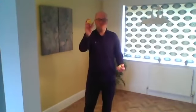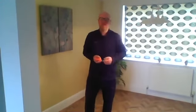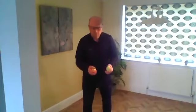Okay, caught this one after one bounce, but this one bounced twice. In tennis, we only let the ball bounce once, right? Got to hit your shot. If you let it bounce twice, you lose the point. Okay, so here we go. Maybe start with this arm a bit higher, give myself a bit more time. Place it up, drop. Oh, didn't quite do it.